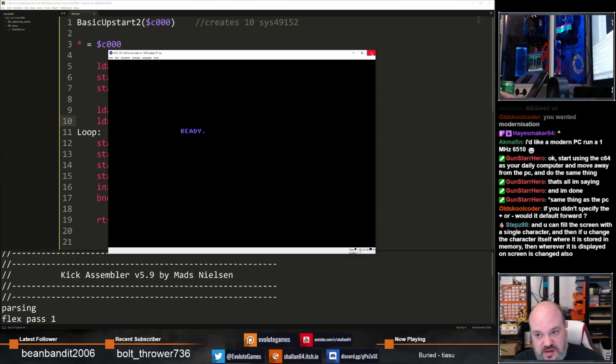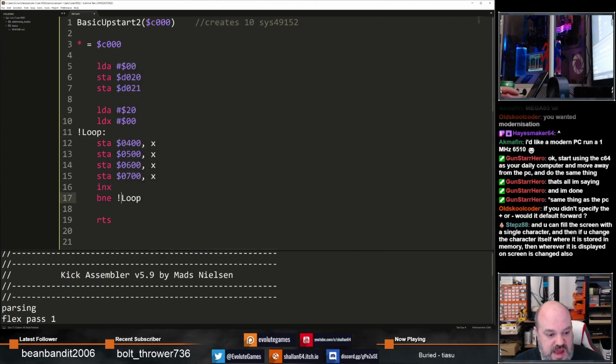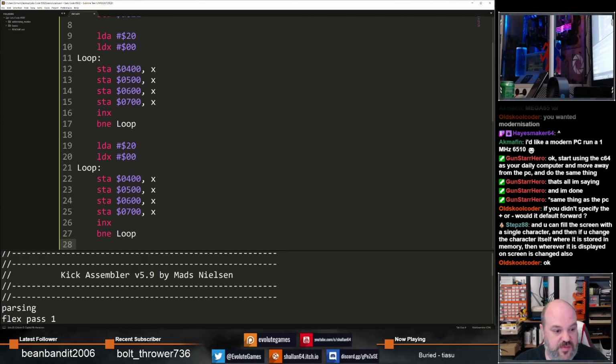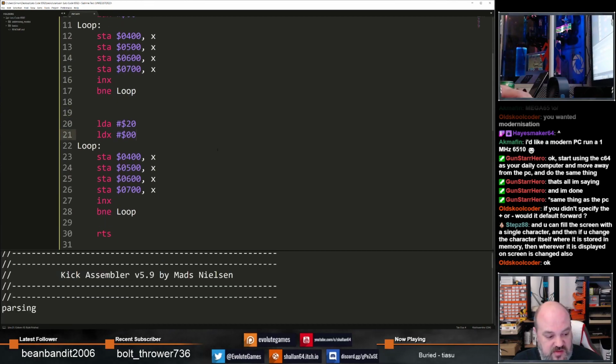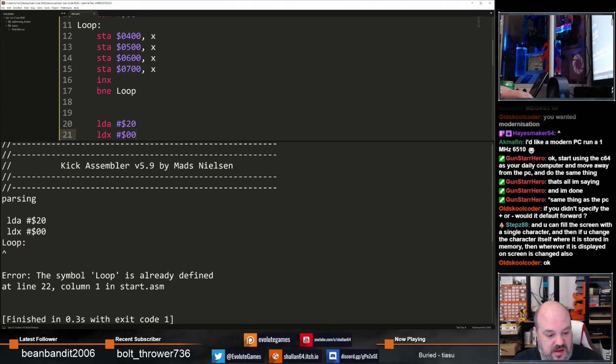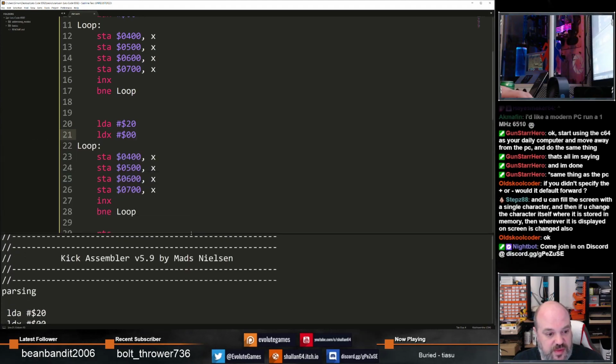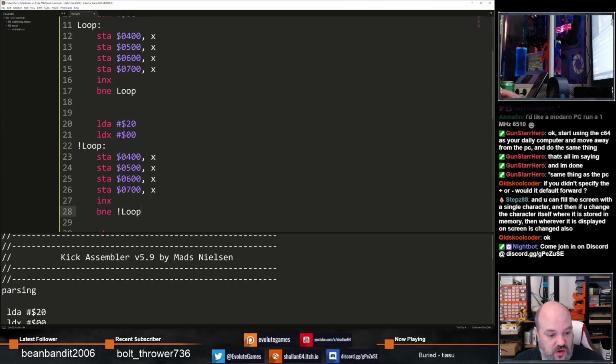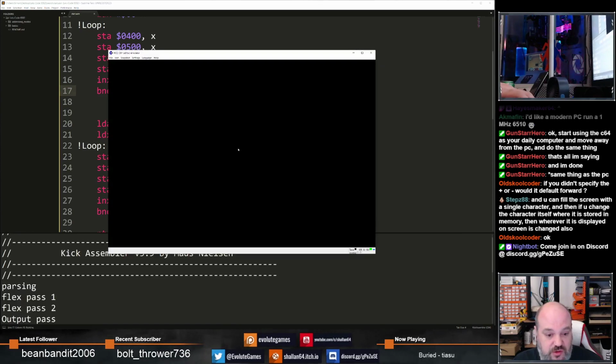But I've tried to get used to putting names on my variables, on my loops like that. The reason these are good is because if you've got 2 loops, so I do this twice, why you'd want to do it twice I don't know, but say I did do it twice and I try and compile this, it's going to complain about it because it's already defined. Whereas if I use multi-labels, this is why they're called multi-labels, it allows me to use the same name. And that's useful because sometimes you just want to have lots of loops and you might just want to call them loop. You don't have to think of a new name for everything. And there you go.